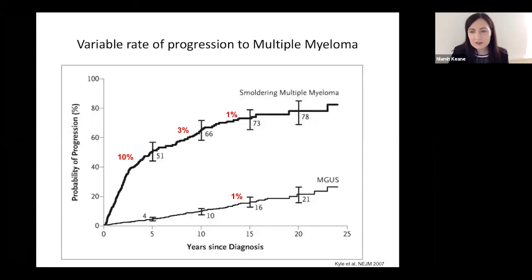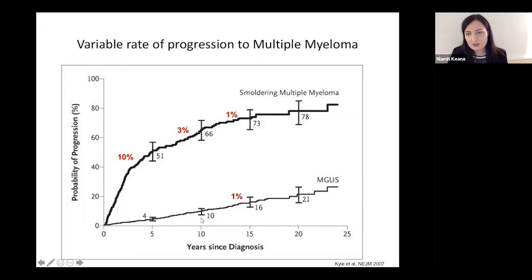So why do we care about these precursor conditions if patients don't require treatment? Well, it's because there is the potential for them to develop into multiple myeloma, and we need to monitor patients appropriately. So some of you may have been originally diagnosed with MGUS or with a smouldering myeloma and then went on to develop symptomatic multiple myeloma requiring treatment. If you're initially in the MGUS category, your risk is 1% per year. So for example, of 100 people diagnosed with MGUS at 5 years, 5% will have gone on to develop multiple myeloma. At 10 years, 10% will have gone on to develop multiple myeloma.